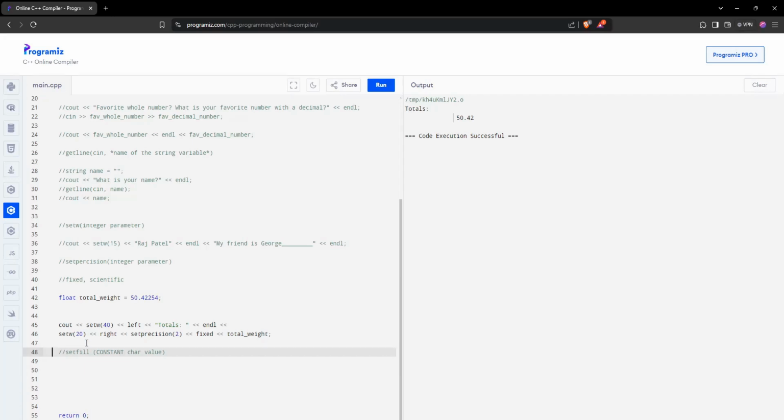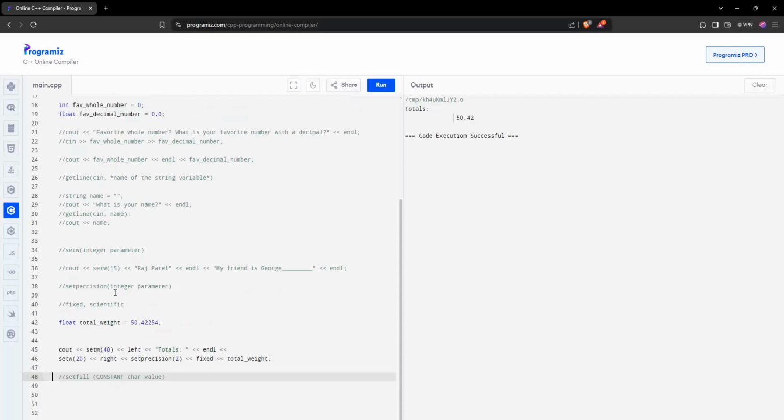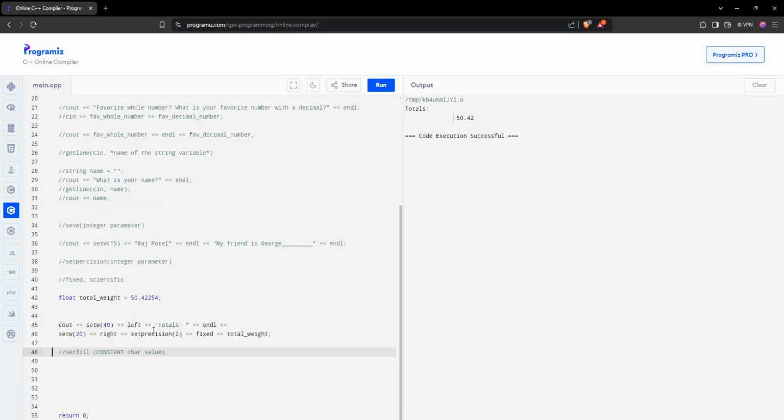So what actually is the purpose of setfill? Like we were talking about with the setw, there might be some spaces that are left over. So let's say you want 20 characters that you want to display, and you do setw equal to 20, but 15 of those spaces are not taken up. So let's say we just put hello. Then setfill will set those 15 spaces with a specified character, which you specify as the parameter of setfill, and it has to be a character.